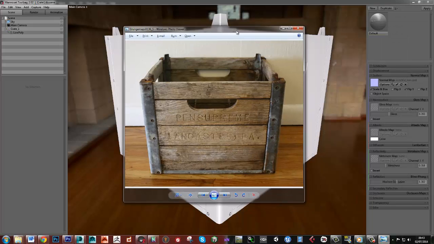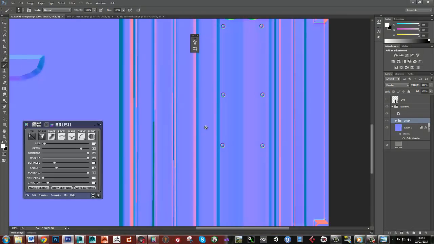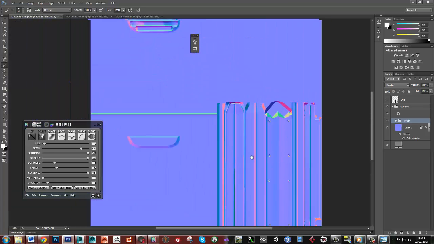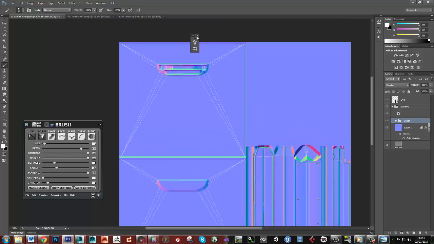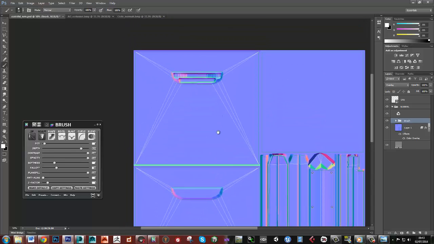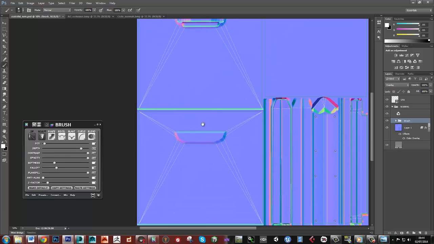So the next thing that we can do is put in the actual kind of where the slats are here, so putting in these grooves along there and there. That should be easy to do if we go into Photoshop again and put on our UVs. So I believe this is the front here, and this is the back.